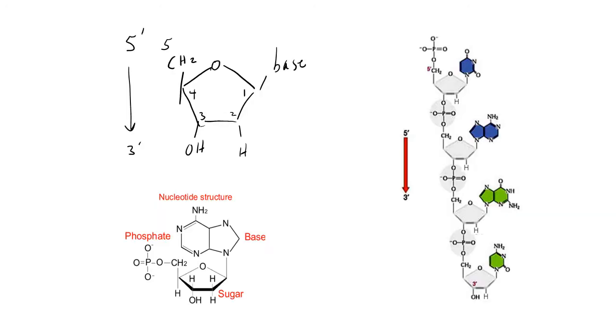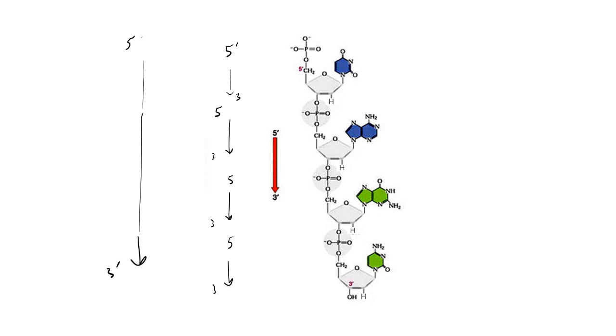All right, so when I represent this, I can think of, here's my sugar, my 5 carbons sticking up, my 2 and 3 are sitting there on the bottom, that this molecule has a direction, 5 to 3, with the 5 sticking up on the top, each one. So when we put those together, putting the little phosphate linkers in between the sugars, we have the top sugar, 5 to 3. The next one itself is the same direction, 5 to 3, 5 to 3, 5 to 3. So when we link those all together, the overall direction has this one 5 at the first, running down to the bottom 3. So the individual sugars impart the direction to the overall molecule, which is called polarity.